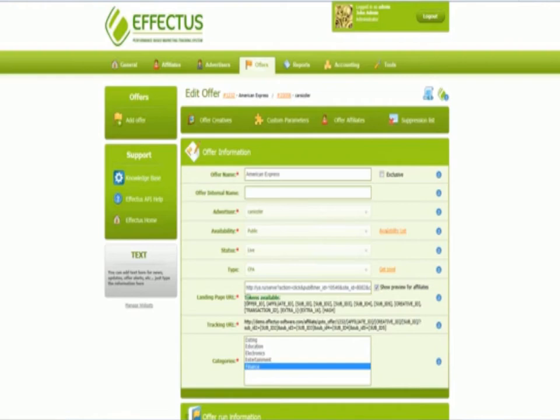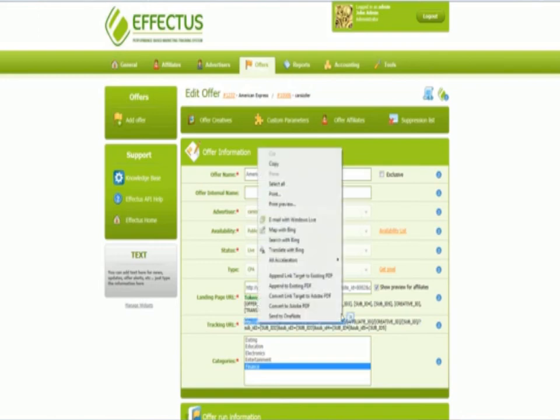And this is the landing page URL. It's going to be right here. We put that in there. And then the tracking URL is right here. And this information, you don't need all this extra stuff at the end of it unless you want to track other additional parameters. There's an affiliate ID parameter, creative ID, sub ID. These are different ways to add more information to the tracking URL, but they're not required. Mainly it's the first part of the offer up through the number right there that you're going to need.